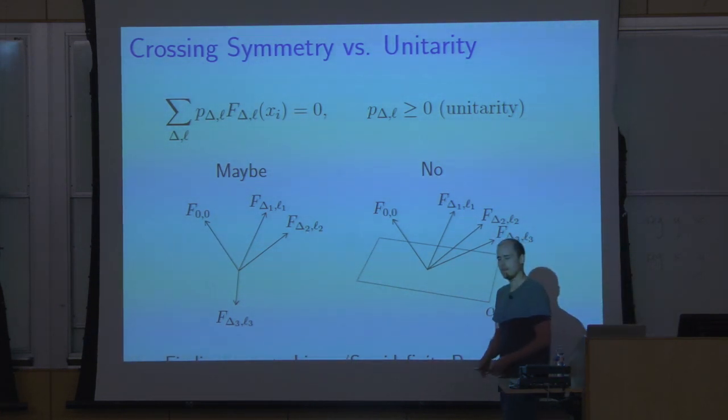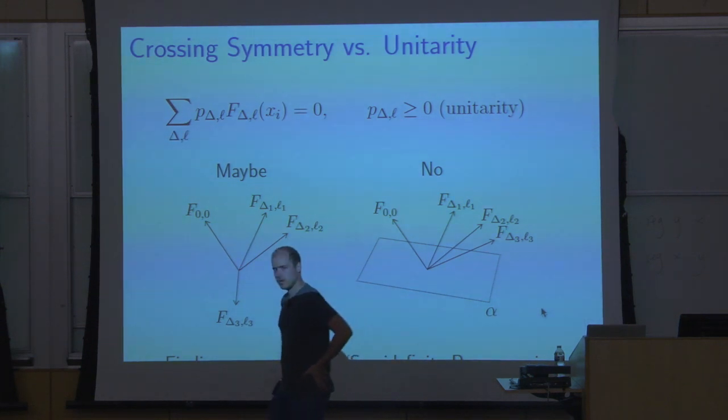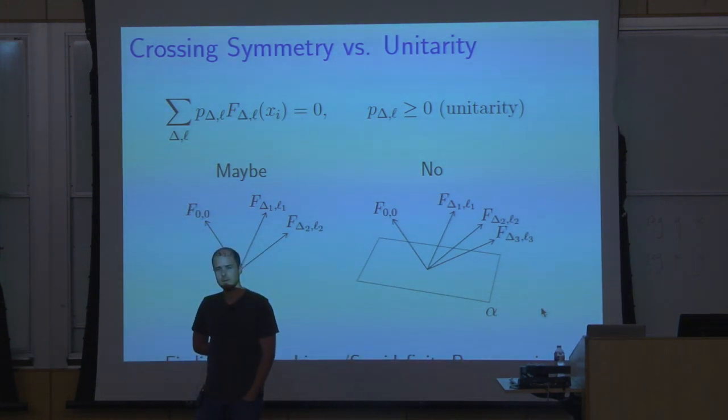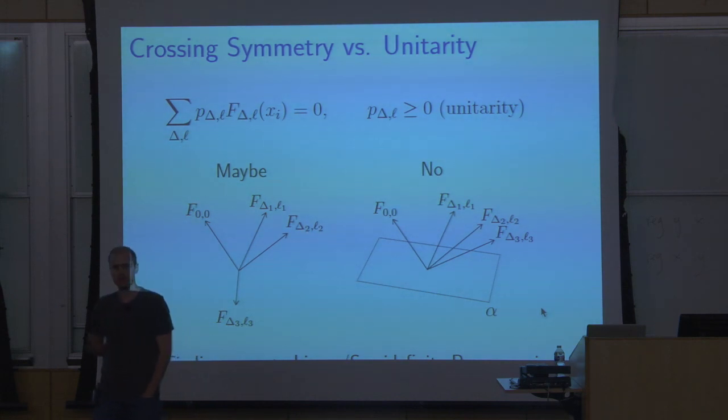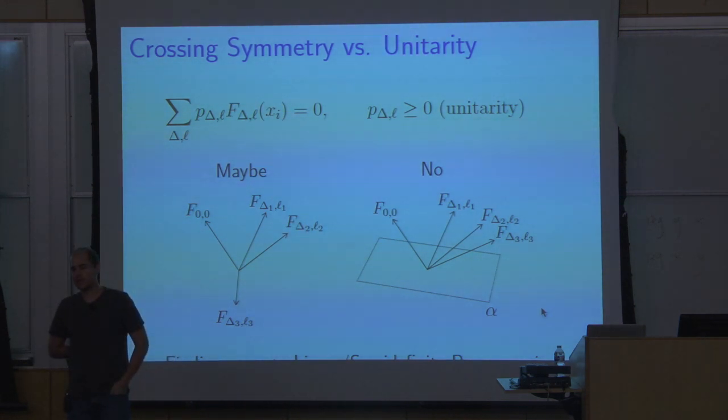Yes? You mentioned the delta could be 2. What if you screw up and instead of giving the machine 2, you give 2.001? And it says no. That's right. So that's the situation you want. You want to know the boundaries of the allowed space and the disallowed space. So if you put in 2 and it says maybe, and then you put in 2.0001 and it says no, you know that there's a bound.